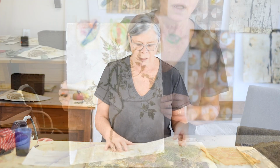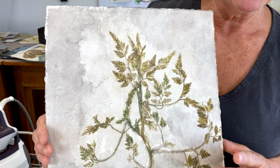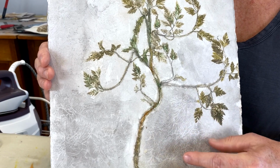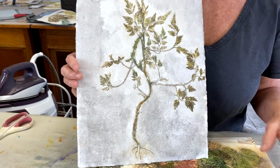I have a new class, for example, coming up in November, and it is about enhancement and embellishments. So it covers a lot of things that I've already taught in other ways, but it synthesizes them. So I just wanted to show you a few examples because it's based on botanical printing. So here's a botanical print that's a beautiful print, but it's a relatively simple print. I have hand-colored the background, but if I wanted to start adding some other elements to it, I'd have the opportunity to make it even richer.